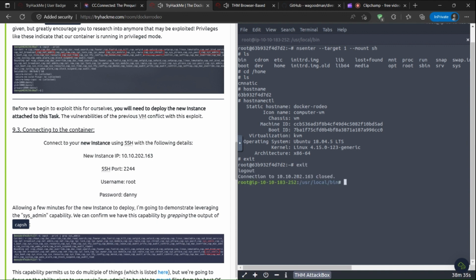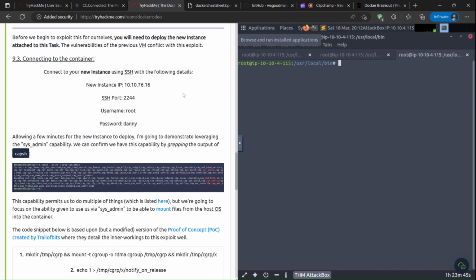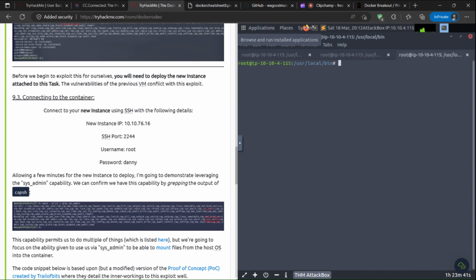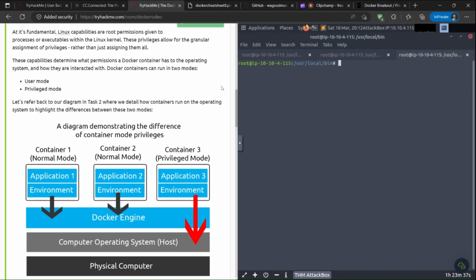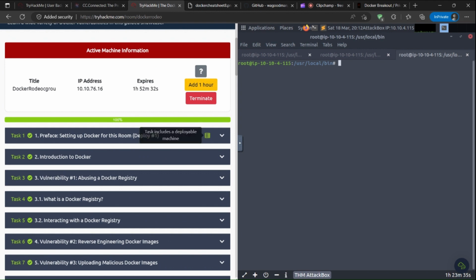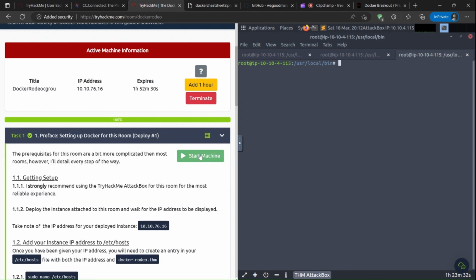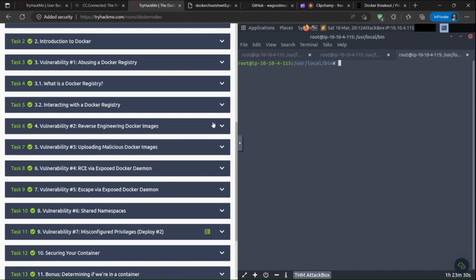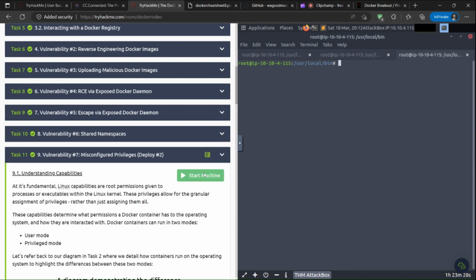Exit. Okay. So I had to restart my screen sharing because I forgot to stop the old instance. That would be this one. Yeah, I forgot to stop that one and to start this one.